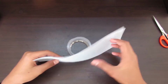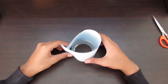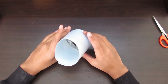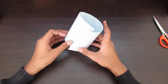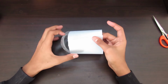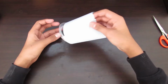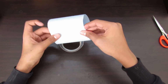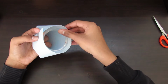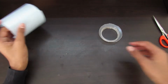measure it with your paper just like this by rolling a paper onto this thing, and then you get the perfect size of how much cardboard you need to cover this thing. So I kind of need let's say about this much. Fold it nice and properly, check it once more if it actually fits. Yep, it does. And I'm going to take my glue and stick this.